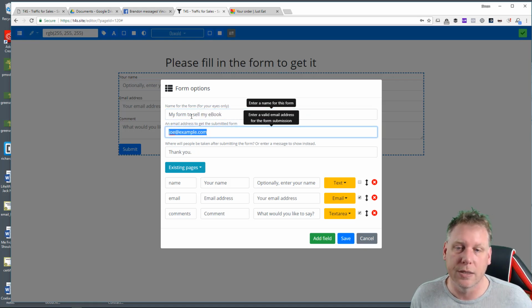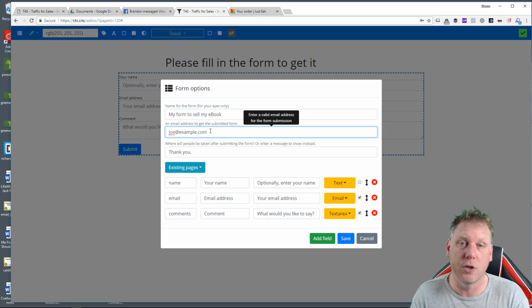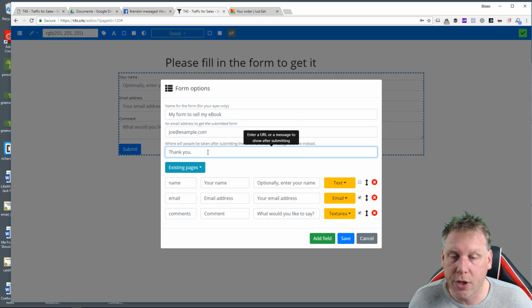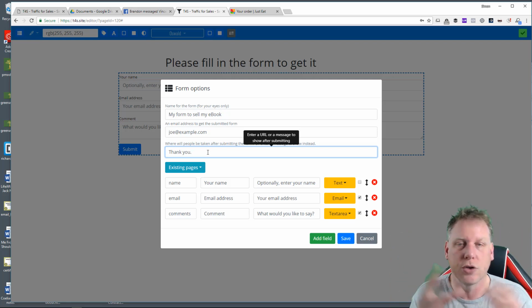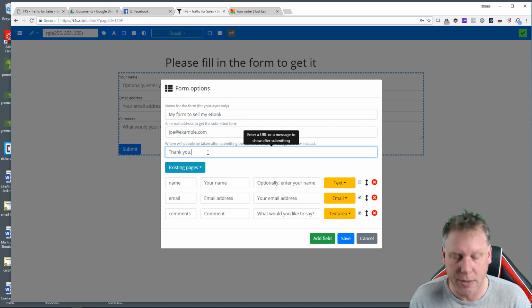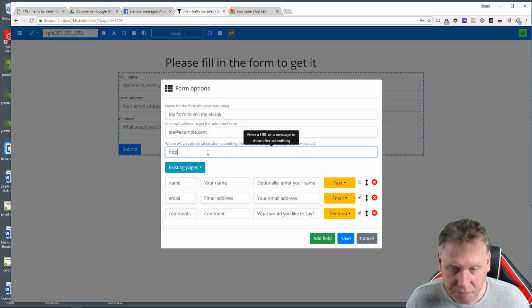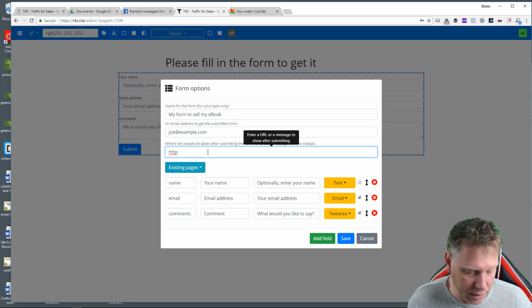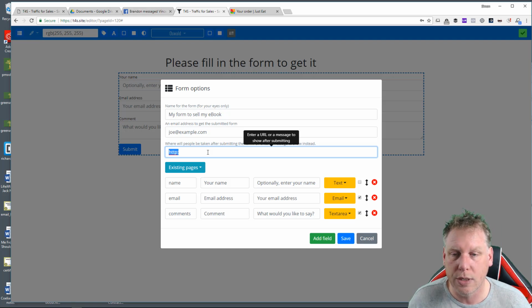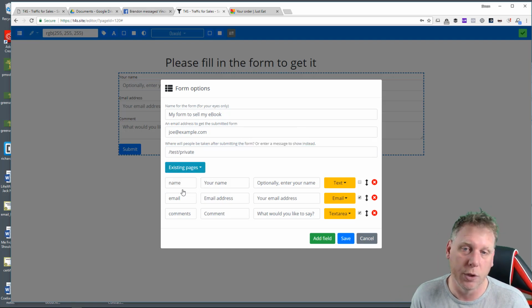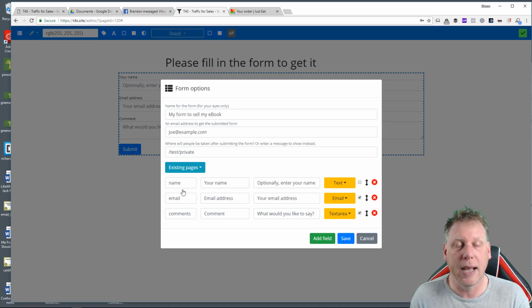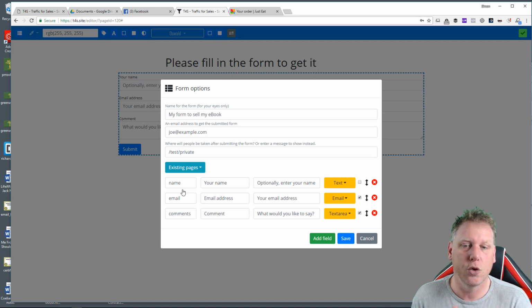The email address is where the form submission will be sent to, so probably your email address, but it could be somebody else's. And the third box here is the pop-up thank you message. Give more instructions, whatever it might be, just a simple pop-up message. You could put in HTTP blah blah blah for an external website or web address, or you could use an existing page in your funnel, which is probably what you'll do, because you'll say thank you, and then if they're in the mood for buying from you, maybe offer them something else in the usual way.